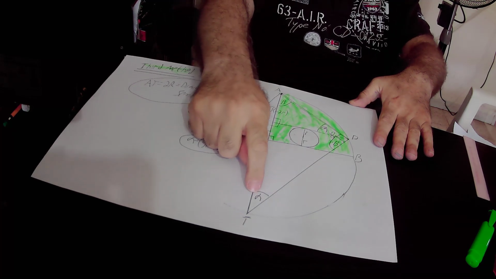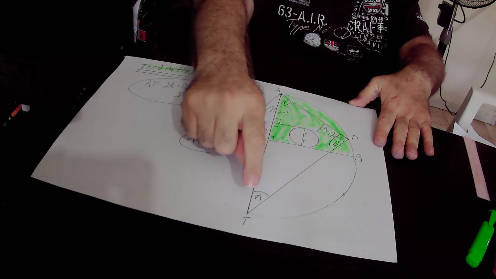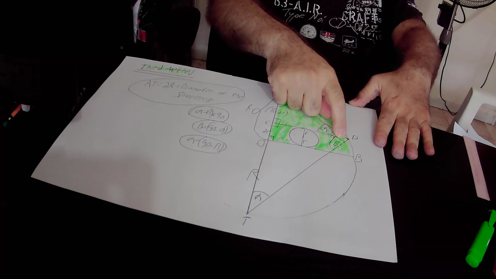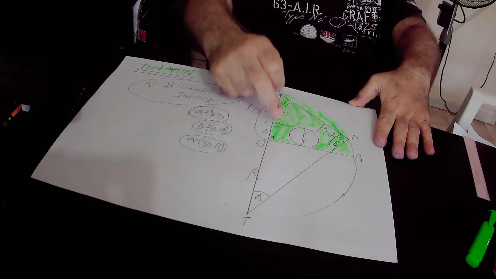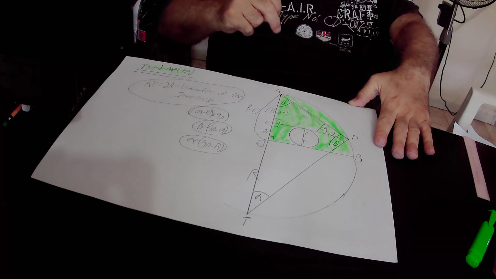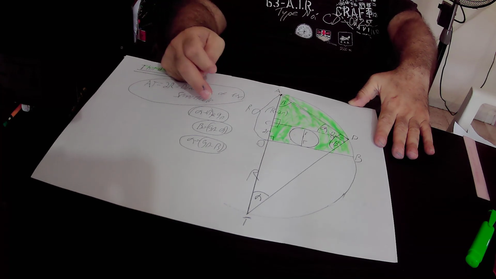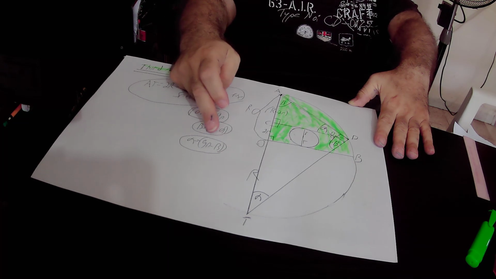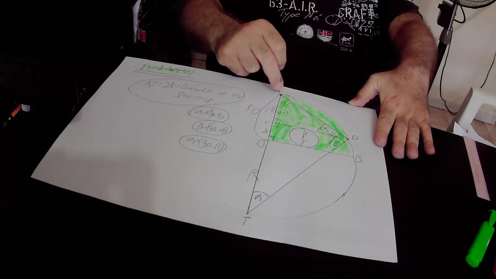We define this angle as alpha, this angle as beta, so then we focus on the right triangle ADT. In the right triangle ADT, this angle equals 90 degrees, therefore the sum of the other two angles must also be equal to 90 degrees. So alpha plus beta must be equal to 90 degrees. From this equation we derive that beta equals 90 degrees minus alpha and alpha equals 90 degrees minus beta. We focus then on the right triangle ACD.